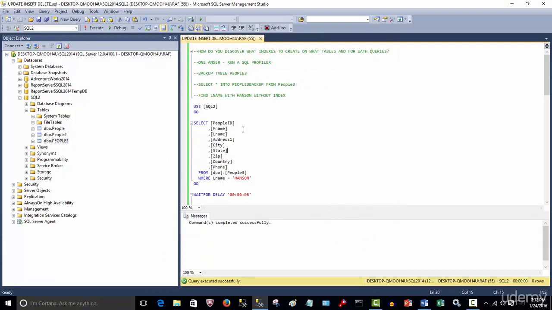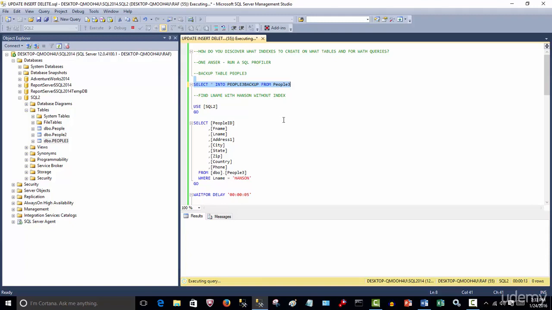So the first thing I do want to do is, now that you've migrated the data, and this particular table has 10 million rows as opposed to 100 million rows, what I want to do now is make a backup of this. So the way you do the backup is the following. Let me uncomment that right here. And as soon as I execute this, select all into people 3 backup from people 3, this makes a backup of that copy. And now I can work with the original and not worry about messing up the data. So that's what I want to do.